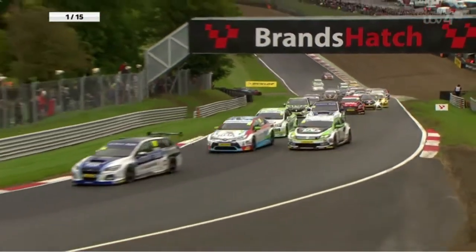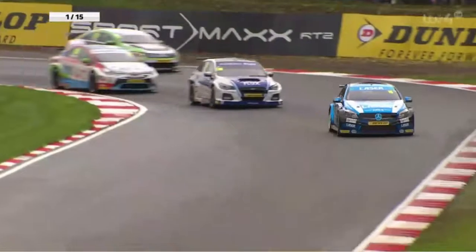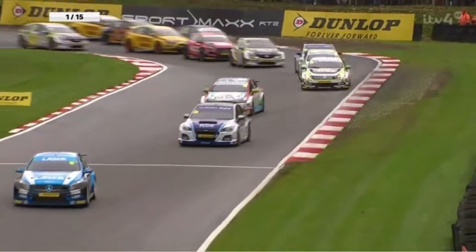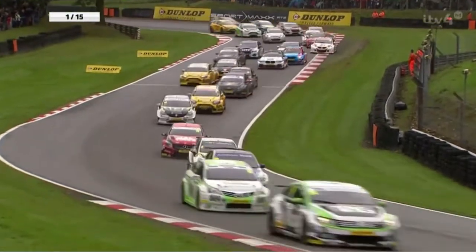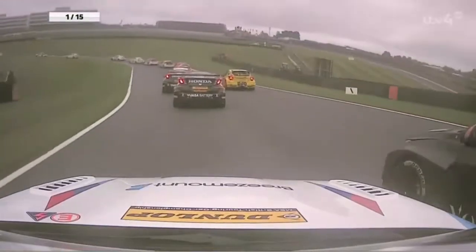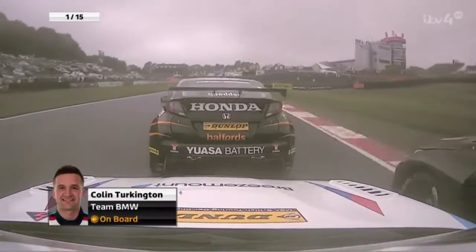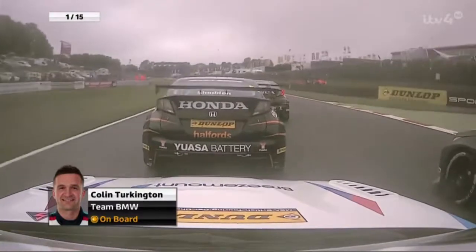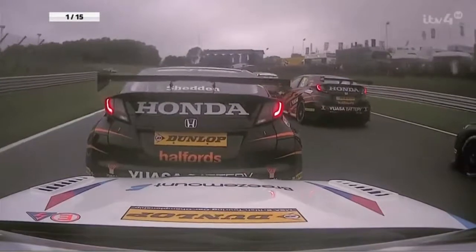Bad news for him in the Independent Trophy Championship fight as the leaders head into Druids, and Sutton has gained a place already, but Moffat leads the way. Ingram's up to third. Jake Hill is fourth. Rob Austin is fifth as they all wriggle their way downhill for the first time. It's still very, very tippy-toey, isn't it? Well, that must have been a heart-in-the-mouth moment for Ash Sutton as Goff's car came swiping across the front of him. That could have easily changed the championship right there and then. Absolutely right. So, eyes out on stalks.